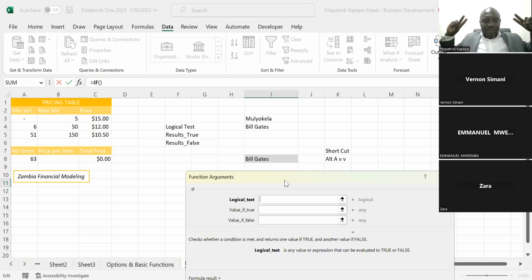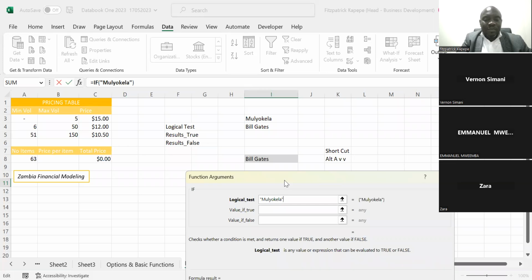So the logical test here will say, let's put inverted commas and type Muriokela. The spelling has to be on point with what is in the drop down.